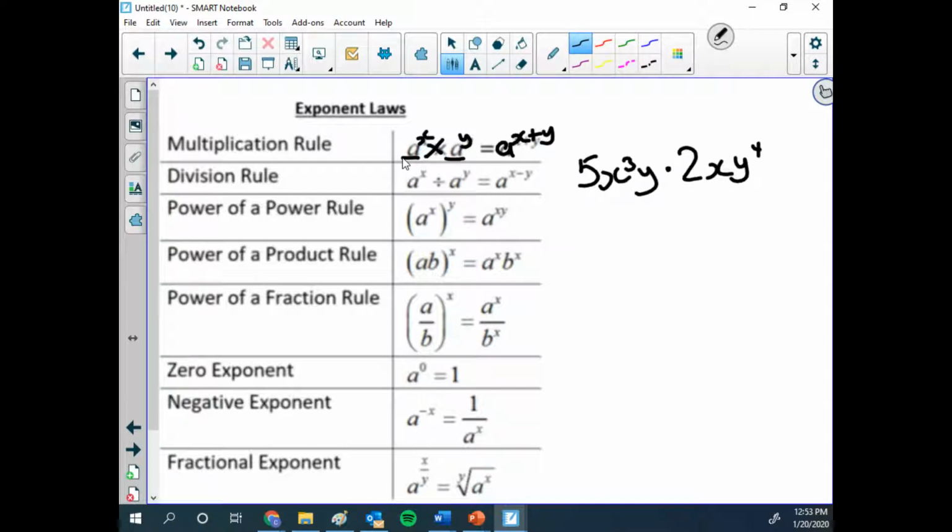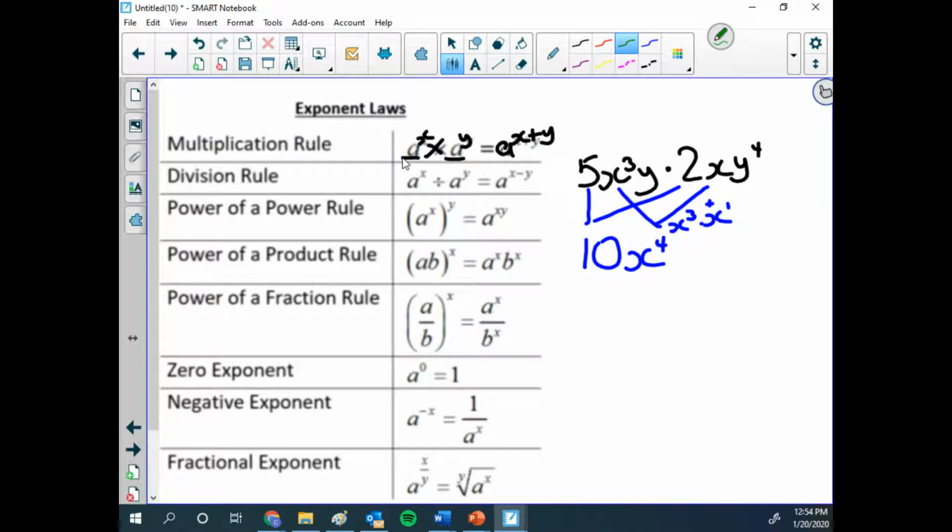And if I'm going to do that quickly, I multiply my coefficients together. So 5 times 2 is 10, not an exponent law. The next part, though, taking x cubed and x. So really, I'm taking x cubed, times by x. Same base, I add those exponents. If I add them, this would be x to the power of what? 4. Yeah, because this is an invisible 1. So I have to add those together. X to the power of 4.